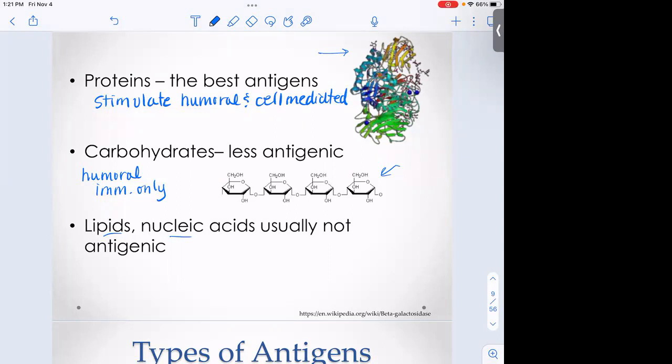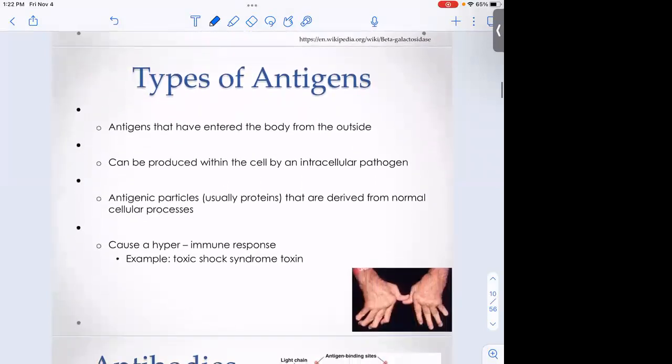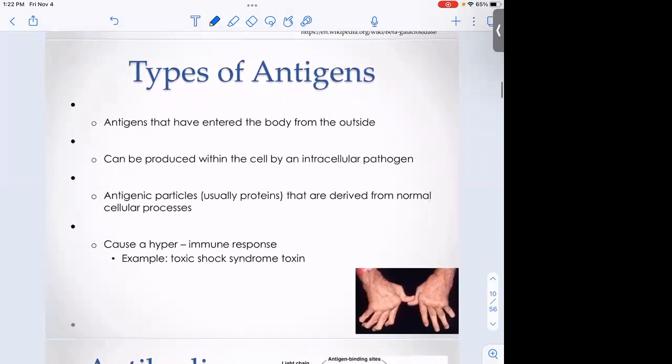Okay, so a little more terminology. We're almost done talking about antigens, but a little bit more terminology that we use when we're talking about kinds of antigens. And I think I used this term last time when I was talking about fever. Anything that's an exogenous antigen just means it comes from outside of the body. I think I used the term exogenous pyrogen, which would be a part of a bacterial cell, like lipopolysaccharide, for example, that acted on the hypothalamus to change our body temperature. So an exogenous antigen could be a virus that you breathe in. It could be a bacterial cell that infects a wound.